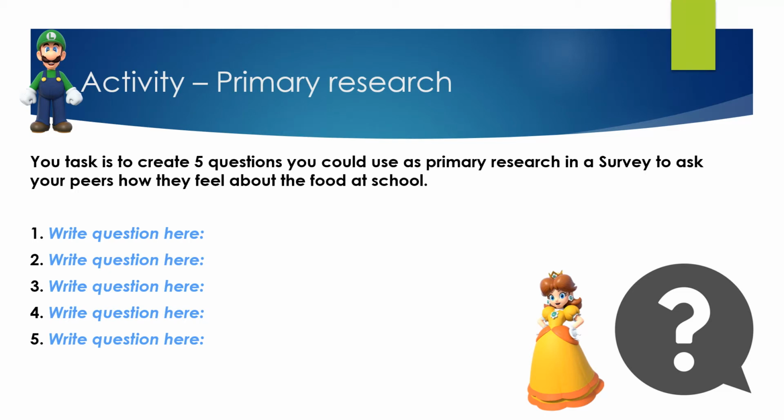Also, you need to think about what types of questions you're going to ask. So some questions might be closed, where the answer is either a yes or a no answer. And these can be counted and put in graphs, which gives quantitative data. And some are more open questions, for people to write their opinions or feelings. And this person can write anything, which is a qualitative response.